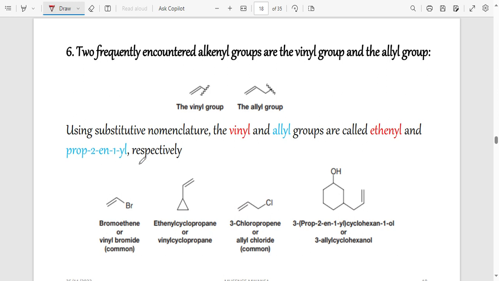Now you can also have some special groups which we call vinyls and allyls. When you have got a carbon bonded to a carbon and then another carbon, this carbon atom that you can see here that is in a double bond, we call it a vinyl carbon. Even this carbon is in a double bond, all right? We are going to refer to them as vinyl because they're in a double bond. And then a carbon bonded to a carbon in a double bond is an allyl. It is not having a double bond, but it's bonded to a carbon in a double bond.